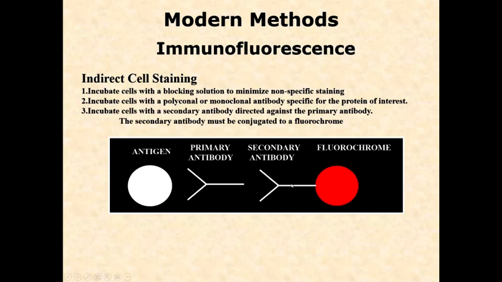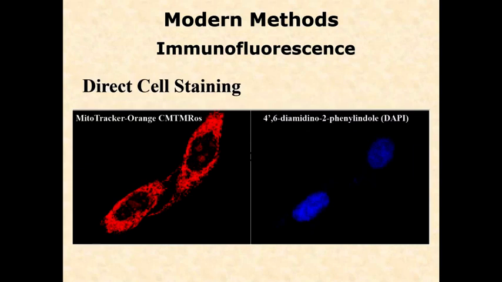The other reason is this gives us more flexibility. If I have some stains that are at one wavelength, I can use a separate wavelength on this, and I can just choose a second antibody. I only have to make one primary antibody, but then I can use all of these different secondary antibodies depending on the fluorescent label that I want to add to it. So we get some flexibility in the types of fluorescence that we can use by using the secondary antibody also.